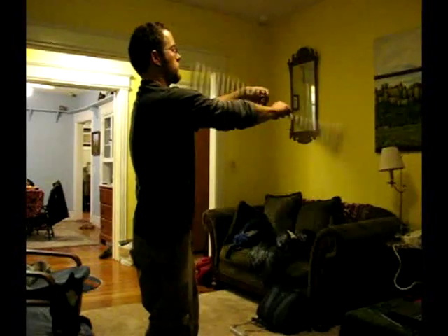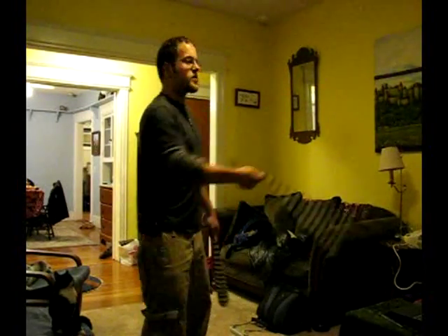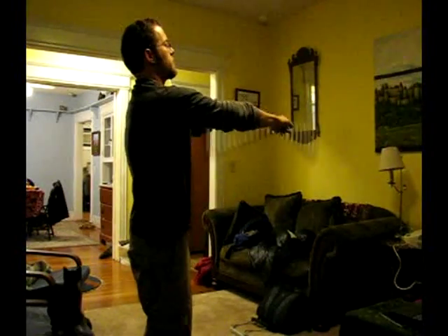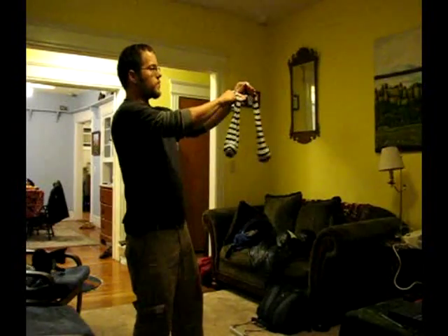If you are doing a single time Reverse Butterfly and you want to get into the Butterfly Buzzsaw, it is still a turn. If we are doing the Reverse Butterfly, your left hand is moving upwards, and then you are going to take your left hand into what is a fairly standard Forward Buzzsaw. You are going to take your right hand, that is spinning upwards — in this case clockwise from my viewpoint — and you are going to be going into what is a Reverse Buzzsaw. So, the only difference is you are going to be taking each hand and doing their own Buzzsaw. My left hand is doing a Forward Buzzsaw while my right hand is doing a Reverse, which makes this an isolation because the poi are both rotating around each other.